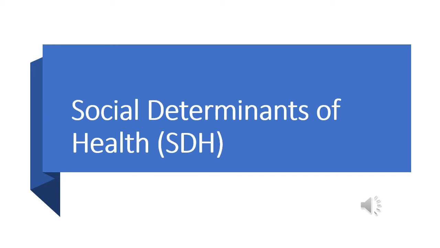Among the factors that have a significant influence on health is the socioeconomic condition of a person. Evidence has shown that social inequalities, especially deprivation and poverty, affect inequality in health and well-being. So we are going to talk in the coming slides about the social determinants of health as one of the main factors that directly or severely affects one's health.